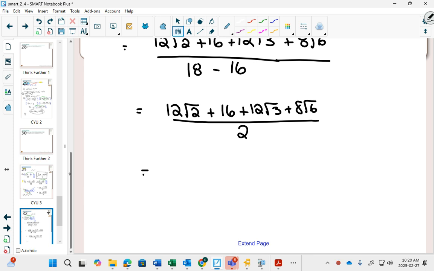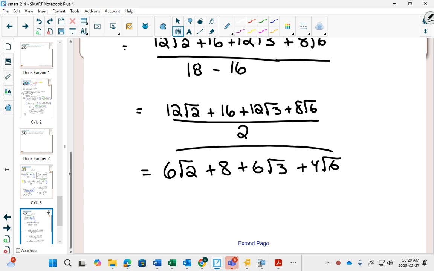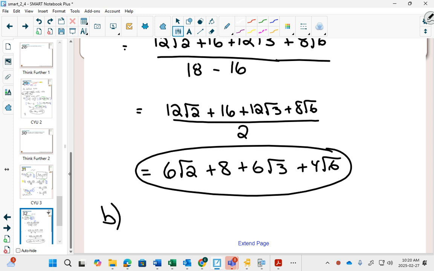So if everything can be divided by 2, this will now be 6 root 2 plus 8 plus 6 root 3s plus 4 root 6s. No like terms, all radicals are in lowest terms. This is considered as simplified as this question can get. So now, the most complicated word you've learned so far in grade 11 math is the word simplify. Because it's very complicated as far as what you have to do. Lots of things you have to remember to check.